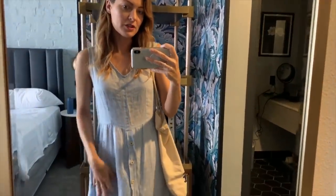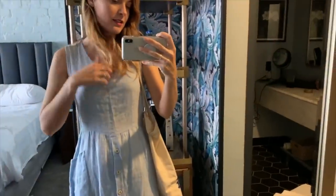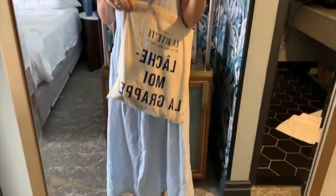Today we're going to the warehouse district here in New Orleans. It's been pretty hot out, so I wanted to wear something cool and breezy — this dress I thrifted when we were in Europe was perfect. I like how it has a little pocket and buttons all the way down, and it's really thin, which is nice because it's hot here. I paired it with my Nisolo huaraches — I actually bought these on a payment plan with Afterpay, so I didn't have to pay the full price upfront and paid it off over a couple of months, which is a nice option. I also paired it with my La Buvette tote that I wear all the time — it means 'leave me alone,' which I thought was pretty funny.